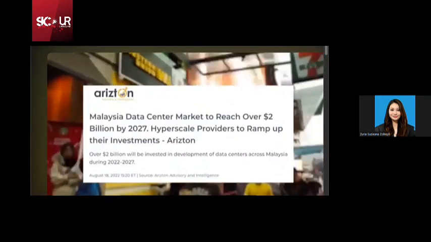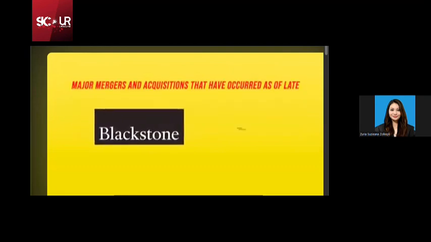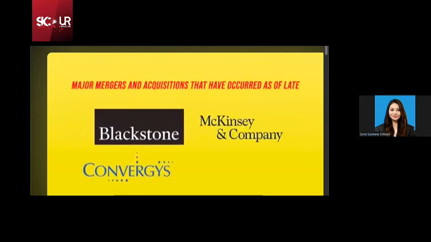Well, either way, the US still holds a strong position in Malaysia. There are even numerous major mergers and acquisitions that have occurred as of late. One that a lot of US-based firms had done so. Firms such as the Blackstone Group, McKinsey & Company, Convergys, Accenture, and more have acquired big Malaysian companies. They had also not just purchased them, but also helped fund numerous goals and dreams of many Malaysian entrepreneurs.